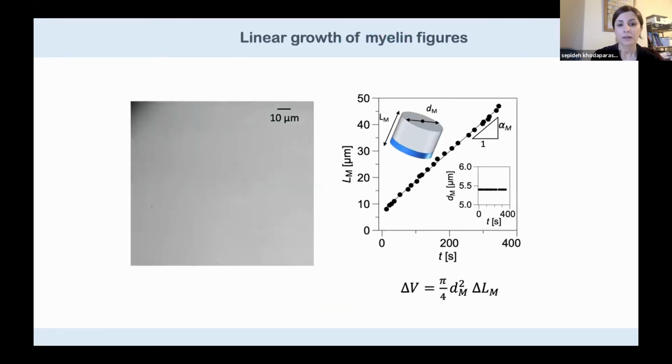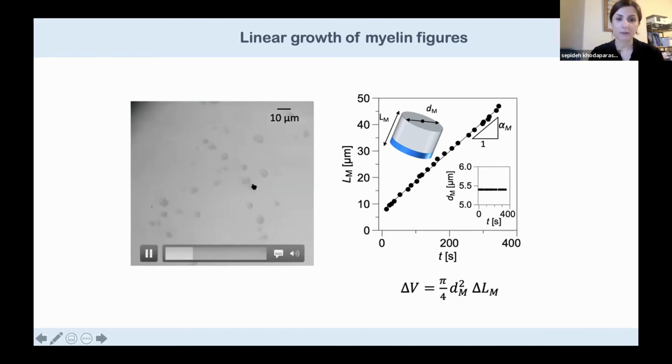And so if you look at the dynamics of these myelin formations in optical microscopy images, where we look at the sequence of images in which the droplets or myelins grow, we actually have measurements of the droplet diameter growth too, but I'm going to focus mostly on the myelin figures. So you see that at some point, when the droplets connect to one another, not coalescing but joining one another, elongated myelin objects start growing.